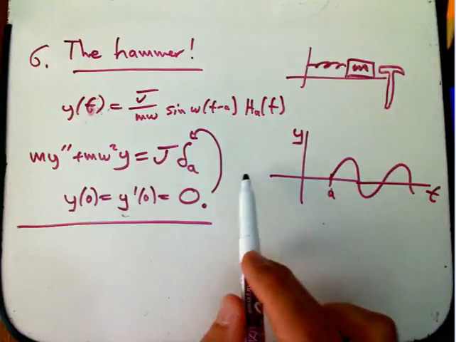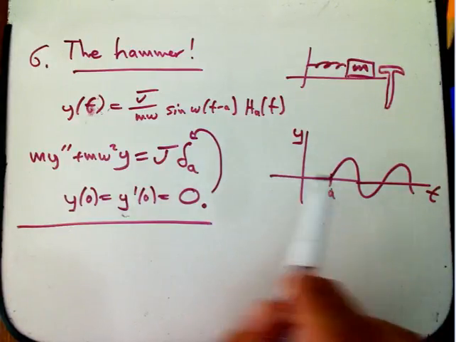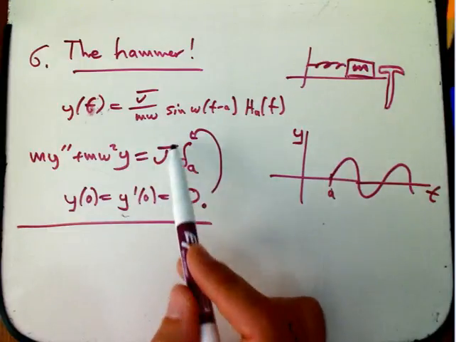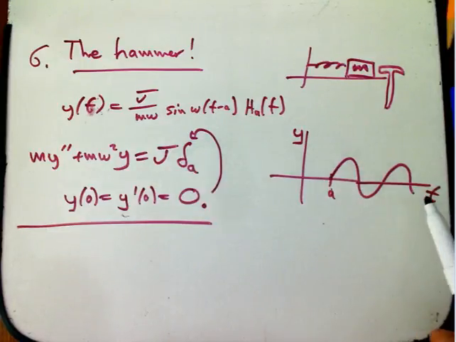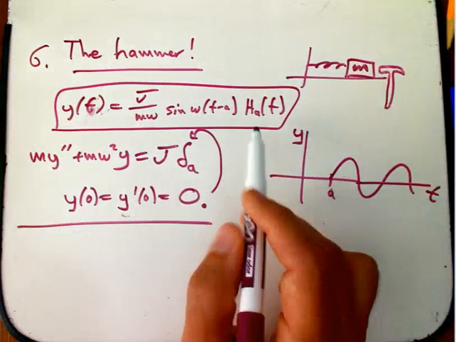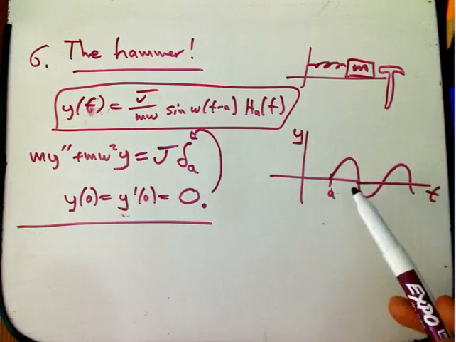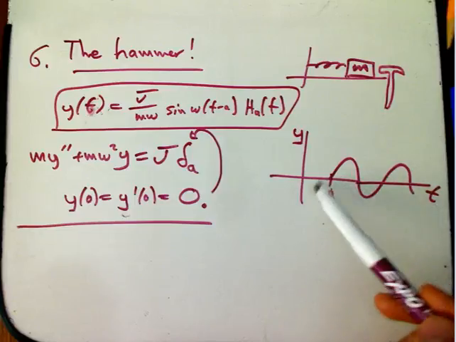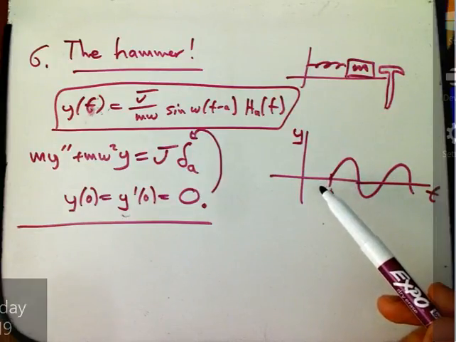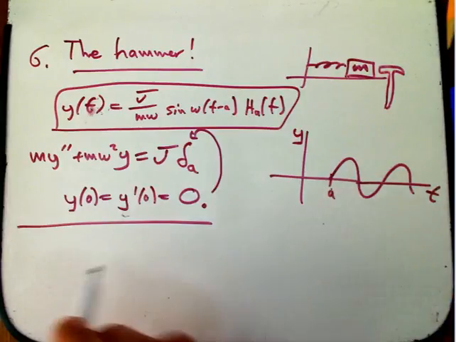It's left to its own devices, it's in equilibrium, then bam, we hit it with this concentrated bit of impulse, transfer J, momentum to it, and this is what it should look like. If we think of this as a distribution, this is definitely differentiable. Even at this point, it's not going to give us a problem, as long as we're careful.